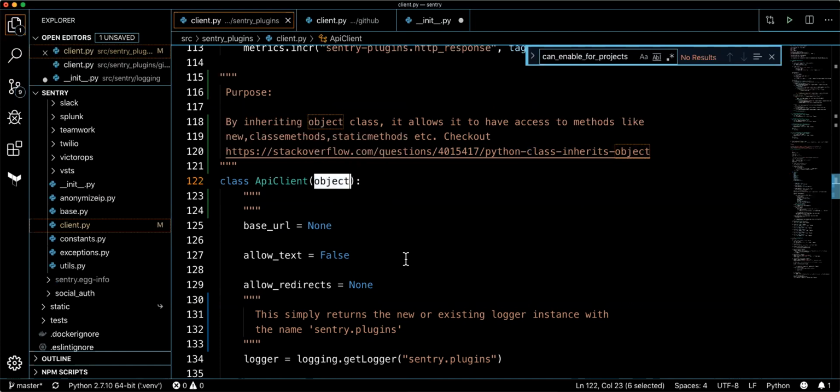Things like class method, static method, and new method won't be available in this class without object. So it's a new style of class creation. This actually allowed me to understand more about the code and what is going on in Python.